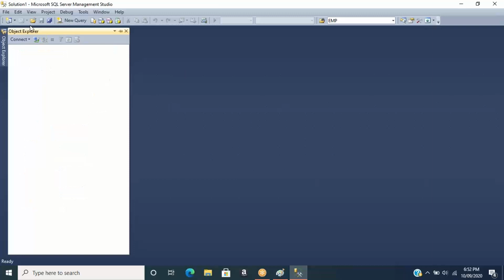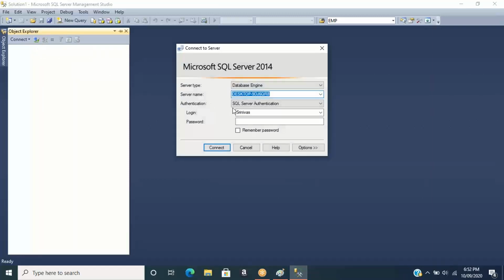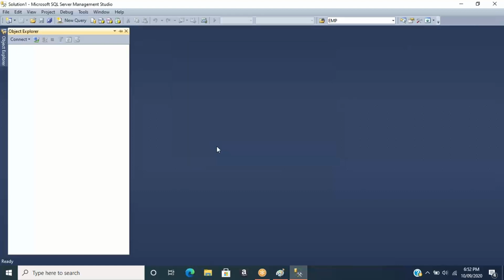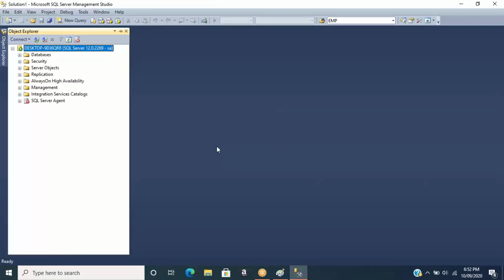Correct. Okay. So however, what we are going to work on is the SA login. But in real time, you don't expect it. This is our personal system. SA login password we have set, so we can do that.